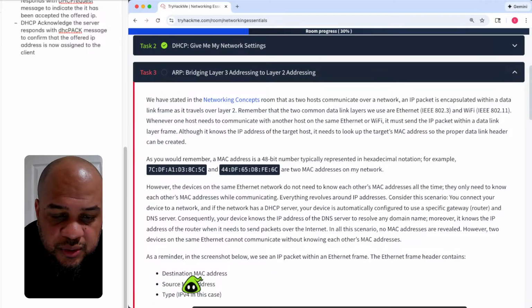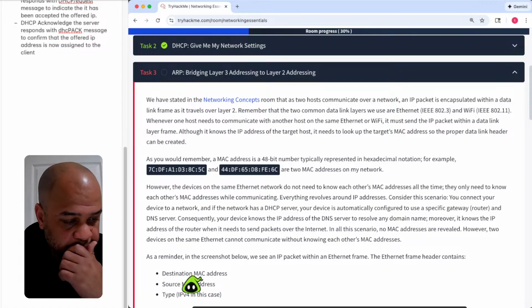Ethernet is 802.3, Wi-Fi is 802.11. Whenever one host needs to communicate with another host on the same Ethernet or Wi-Fi, it must send the IP packet within a data link layer frame. Although it knows the IP address of the target host, it needs to look up the target's MAC address so a proper data link header can be created.